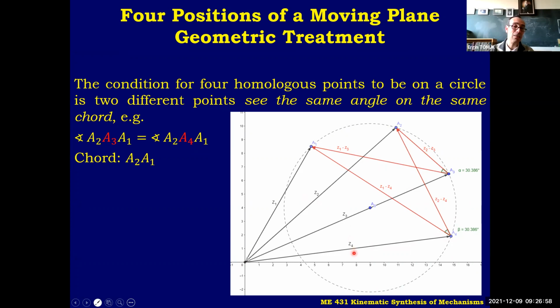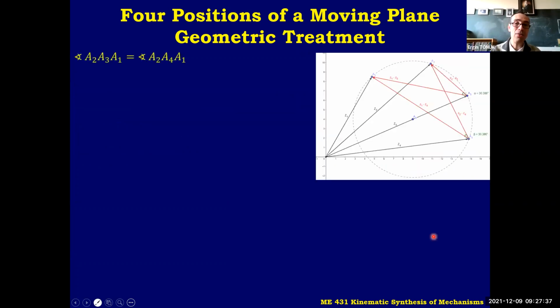And actually, what I'll do is I don't know those points, okay? I would like to pick them such that the four will be on a circle. So after I formulate my problem based on this known thing, I will say that I don't know where that homologous point is, but I will use the relation I derived to locate it so that its four positions will be on a circle. So that was my relation, okay?